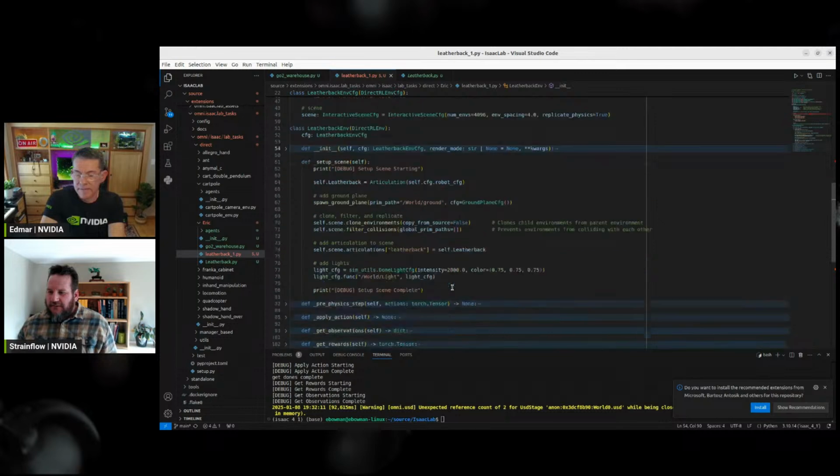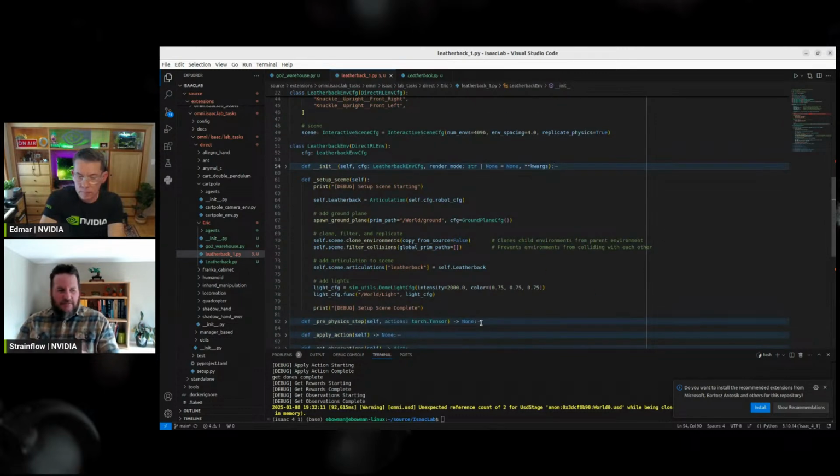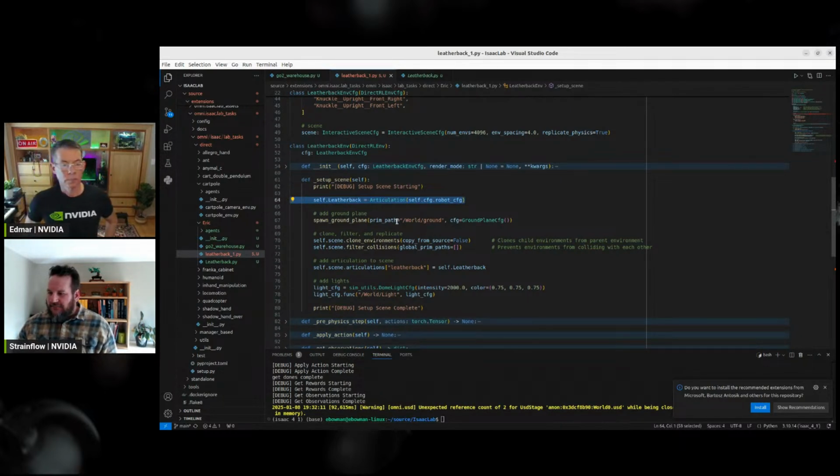Setup scene defines each of those individual scenes. It's our initial setup configuration. In this case, we've got a robot that we're going to configure. So we get that variable. We spawn a ground plane.